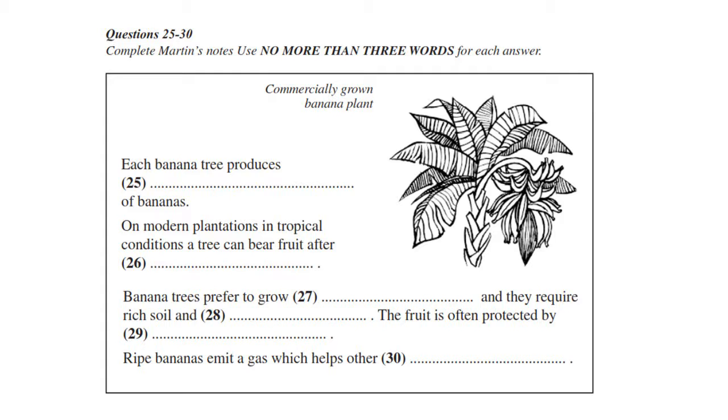Are they hard to grow? Well, yes and no. To grow them in your garden, no, not really. But to grow them commercially, you need to know what you're doing. You see, you only get one bunch of bananas per tree, and it can take up to 3 years for a tree to bear fruit if you don't do anything special to it. But this period is greatly reduced with modern growing methods, particularly in plantations where you have perfect tropical conditions. Right. So what are you looking at? 1 year? 2 years? No, around 15 months in good conditions for a tree to produce a bunch of bananas. And once you've got your bunch, you cut the bunch and the plant down.